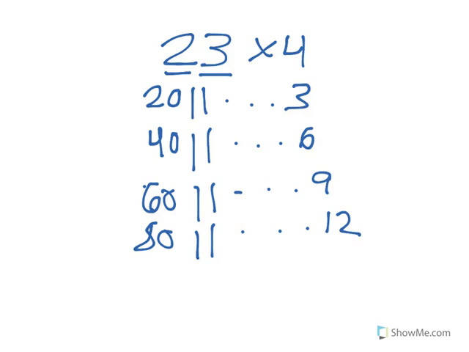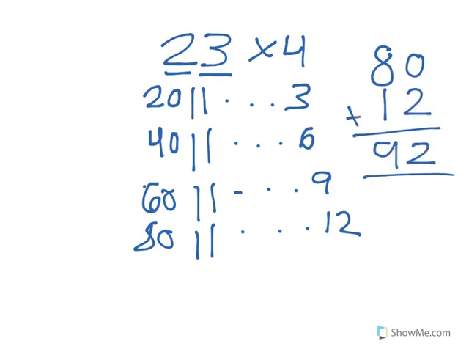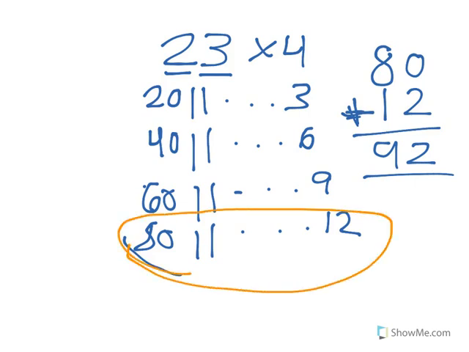Now over here you would put 80 plus 12 equals 92. Oh, okay. Oh, so that's a plus sign? Yep. Okay. So whatever you get down here, and I'm going to switch colors, whatever you end up with at the bottom is what you're working with? Yep. And then you add it together and then it equals your product.